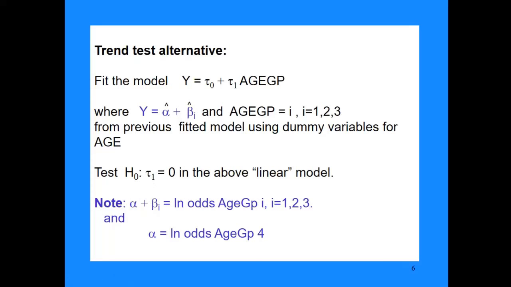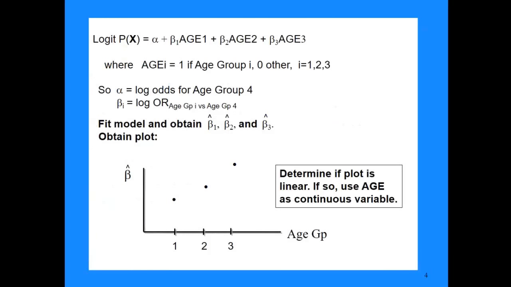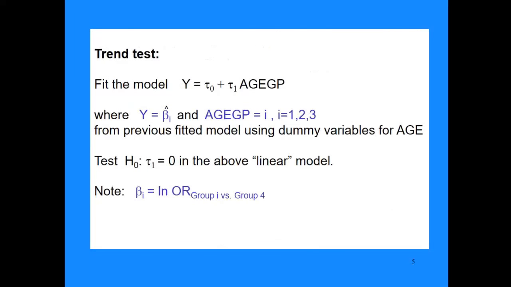That's all I was going to say. If you want to evaluate whether there's significant trend, you can do it simply by fitting this model, plotting it, seeing whether it looks linear, or even then fitting a linear model to see if it looks linear and test for it. Okay? That's it. So that didn't take that long.